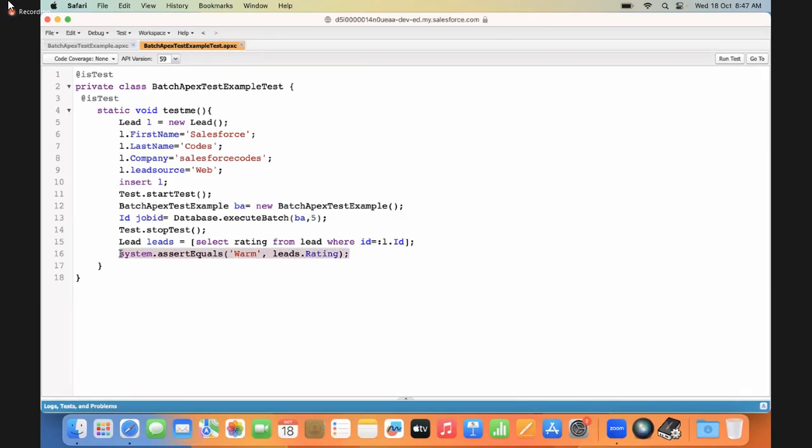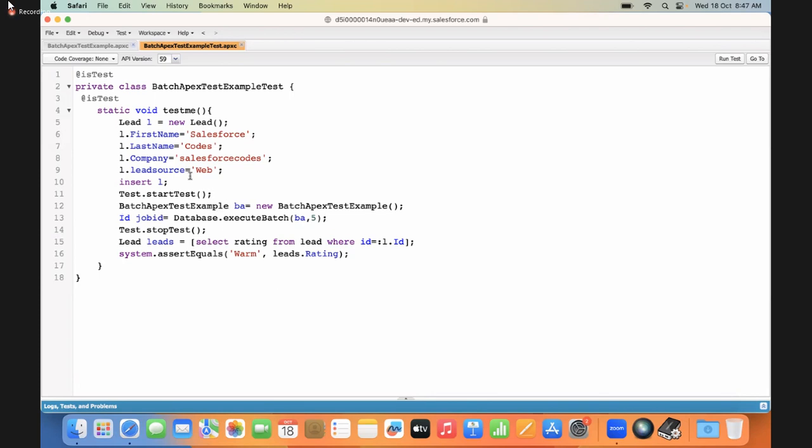This is not necessary, but if you want, you can write it. This is for verification purposes. Here, I am modifying the value of rating on all the leads to Warm. Whether this is happening or not, System.assertEquals is used to verify that.